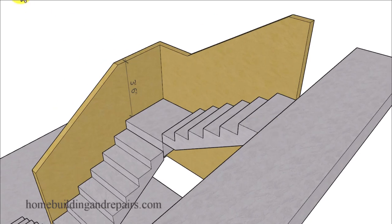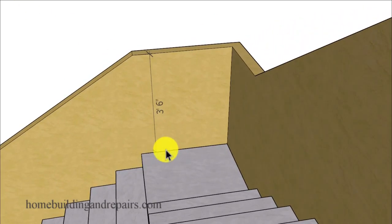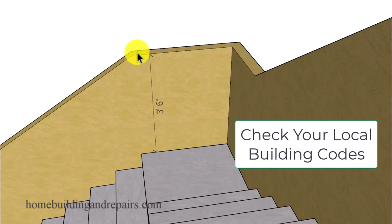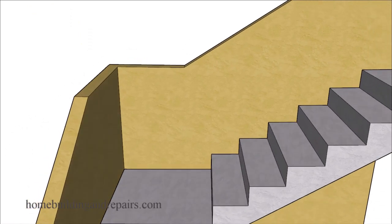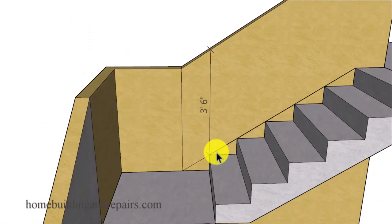So the first thing I want to point out is that you need to find out what the minimum distance is for your guardrail height. The guardrail will be the wall or the section of the stairway that will prevent people from falling off the side of the stairway. And the handrail will be the part that people hold onto while walking up and down a stairway. And the building code reference book that I often refer to calls out for 42 inches, or 3 foot 6 inches. And that's often measured from this line here.